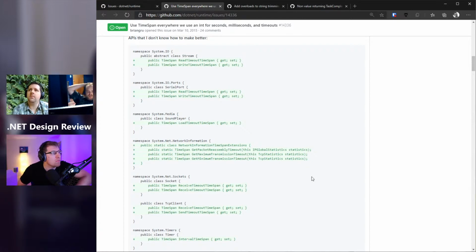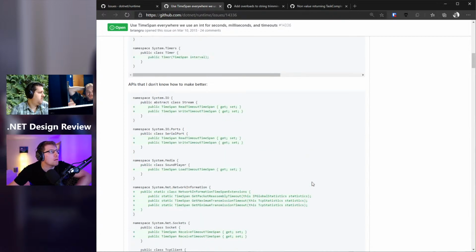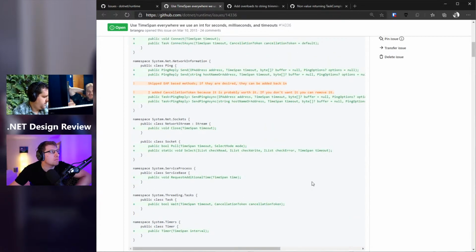I just want to make sure I understand what you're suggesting. You're suggesting that any PR that is submitted that adds an overload of an existing API, where the existing API has an int and the new overload has a time span, is blanket approved? Yes, unless somebody can point out that there's subtle behavior issues, but they're probably not API related, right? They're probably like, oh, you have to actually know the implementation.